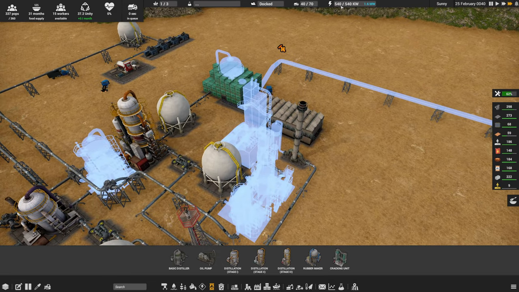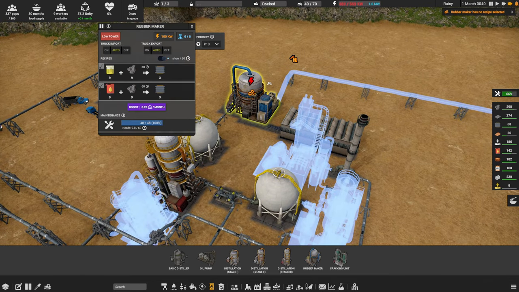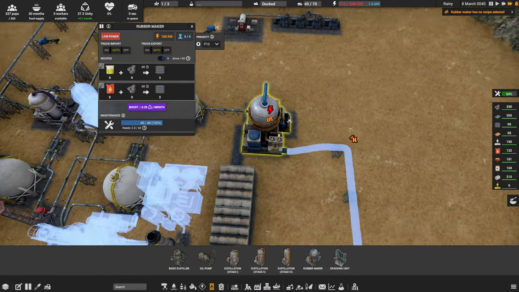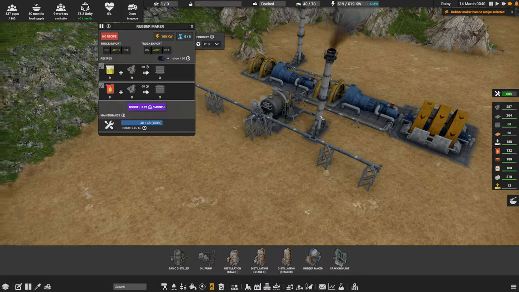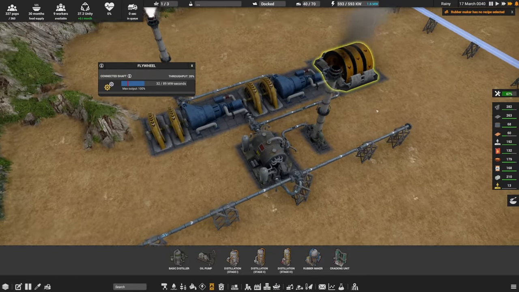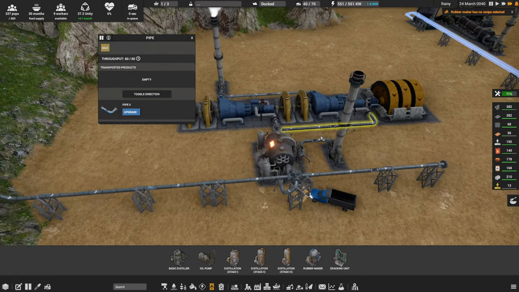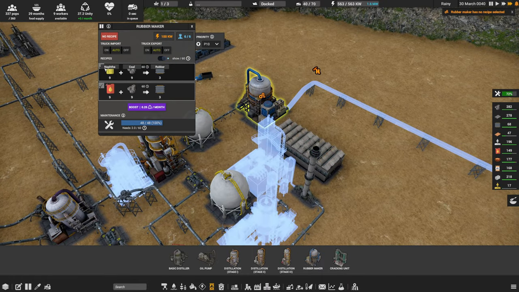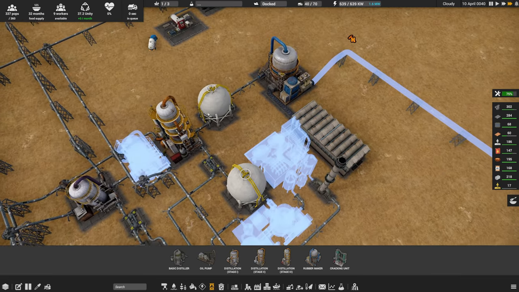We're now chewing 500 kilowatts worth of power. Wow. What does that mean? Not enough power? Why not enough power? For this, we should have lots of power. We do have a lot of power. Rubber maker has no recipe selected. Oh! We want you to do the naphtha recipe. Okay. Because that's what we designed it for.